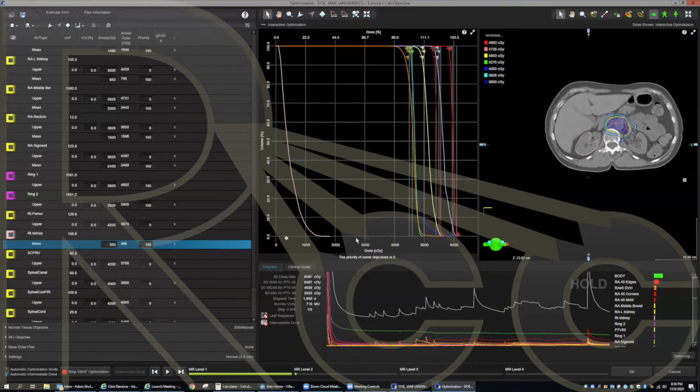So separating out your PTVs from your organs at risk as much as possible on these critical ones where organs at risk take priority is really important. If you do your contours properly and you use those 10% per millimeter, 5% per millimeter as a rough idea of how to subtract, you should be able to do a pretty good job first try.